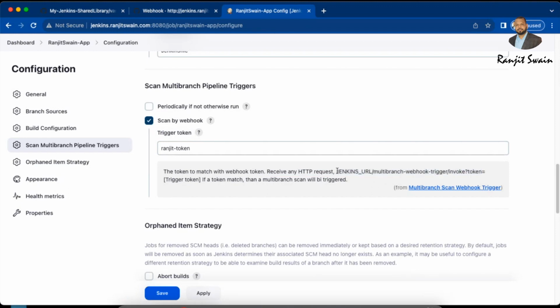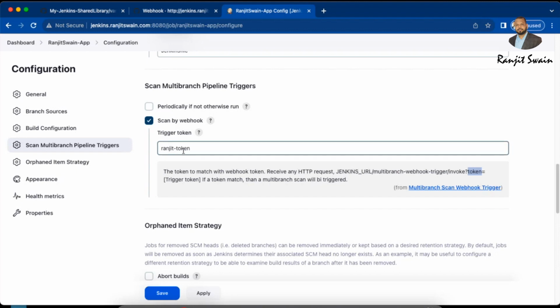You need the Jenkins URL, in my case jenkins.ranjitswai.com:8080. Then this API, multi-branch webhook trigger, then invoke, then question mark token equal to the trigger token, whatever token you have written.